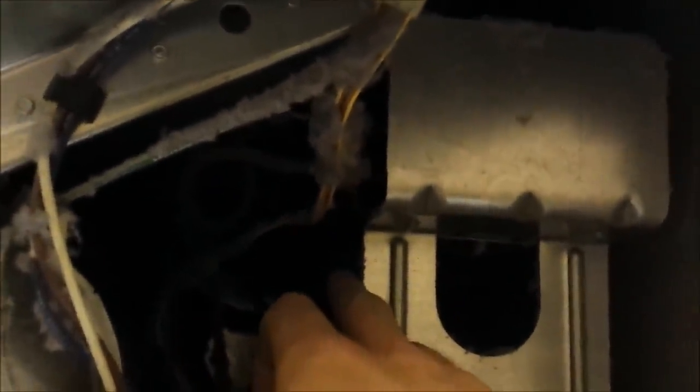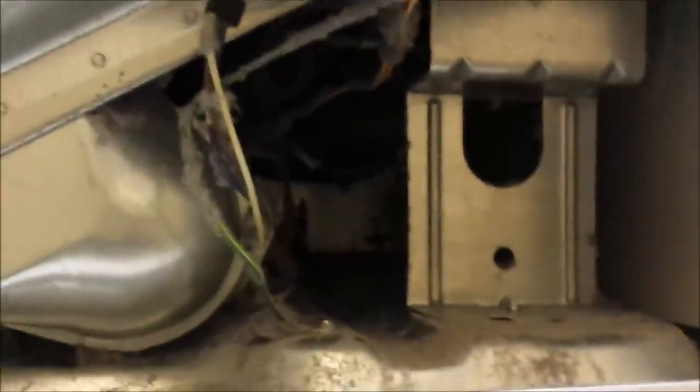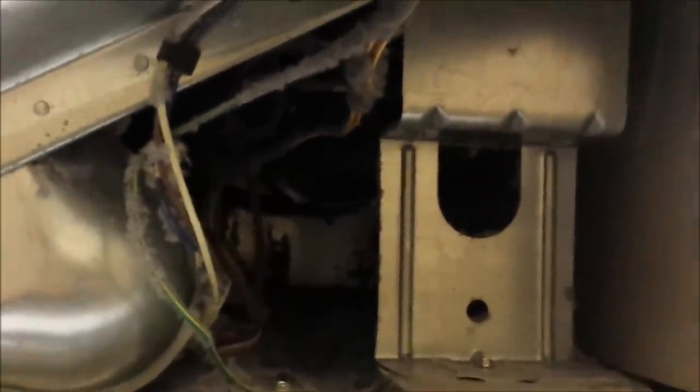I've removed by hand some of the lint here at the front - it's a little bit too thick to use the vacuum. I don't want to clog my vacuum, but I'm noticing that there's a whole lot of lint in the back there. So what we're going to do is remove this screw here and remove this fastener. Back here is where the heating element is. Inside here you're going to have your heating element and your high temperature sensor. I might take a picture with the camera to show you exactly how much lint is back there.